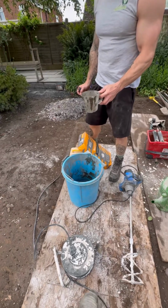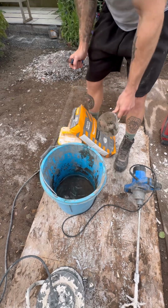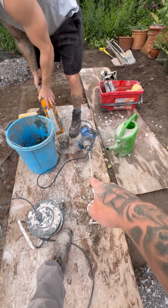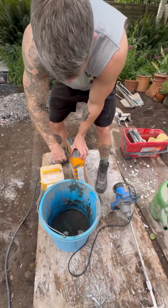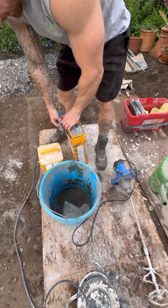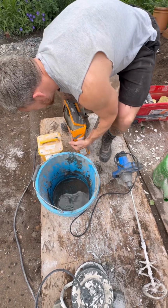So Paul's already mixed up the quantity of water we need, 4.25 litres. You're going to need one of these to do the mixing, a paddle mixer. And you're supposed to mix it for 5 minutes, isn't it, Paul? 5 minutes. So we're going to tip the bag in, mix it up for 5 minutes, and then we'll apply it to the patio.